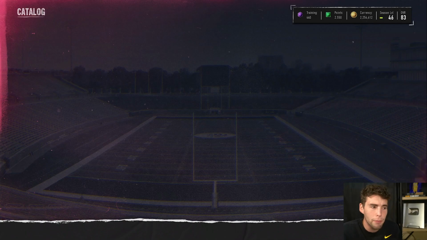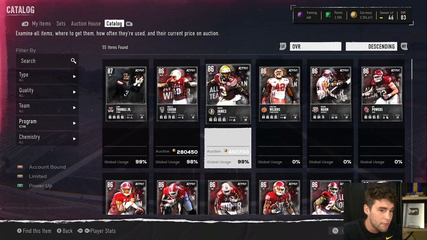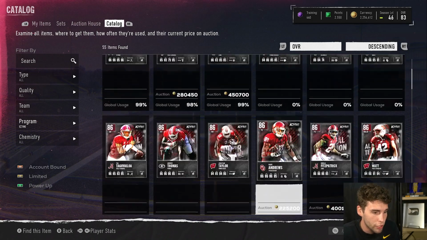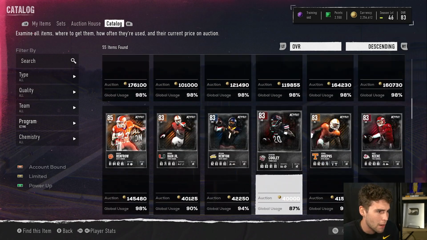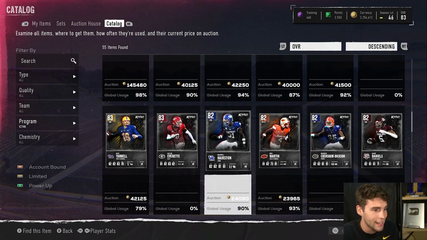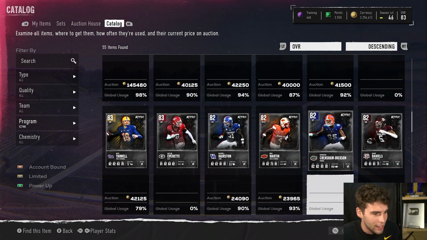So how I'd rank them, I'm just going to rank the 86 overall as first and then go from there. Honestly, my favorite 86 is Ben Powers. I'd go Ben Powers, Andrew Thomas, then I'd go Christian Wilkins, Jonathan Taylor, and then probably Tua is the only one left. And then when you're talking about the 83 overalls, I'd rank them like this: Everett and then Keene at the 83 overalls. I mean, those are the only two cards we got.